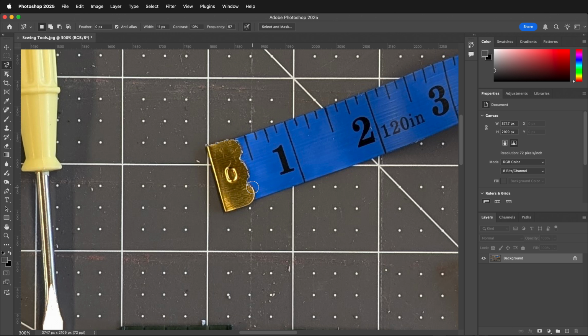And also, sometimes it won't drop an anchor point where you want it. You can click the mouse, just like using the pen tool, and it will click and find where those points want to be. So this can be helpful. You can actually make the frequency less and then manually do it, kind of like a hybrid between the pen tool and the freehand lasso tool. So, this is how you use the magnetic lasso tool in Photoshop. Hopefully, you can use it to make selections in your images.